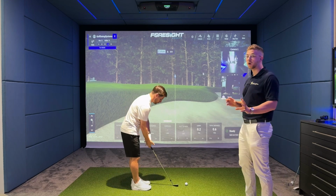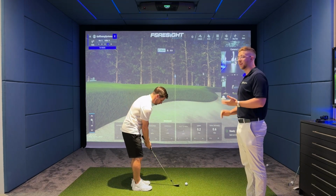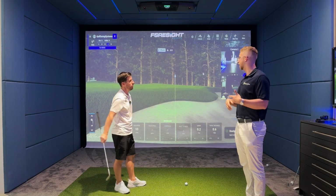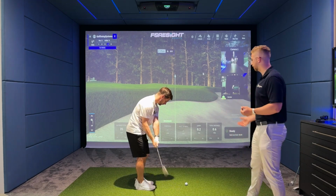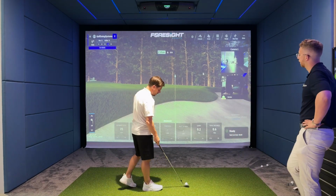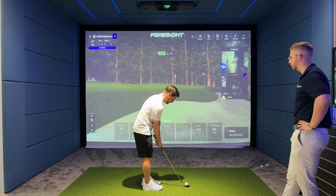Now, Foresight, there are rumours, unconfirmed, and we can't confirm them because we don't know. Apparently, they are going to be updating the graphics even further. There's another module that they're going to update, so this is going to be taken to another step. This is definitely a step up from FSX 2020, but apparently it's got even more to come. Wow, that's amazing, because obviously FSX Play is relatively new, isn't it? Yeah, about a year old now, maybe a little bit more.